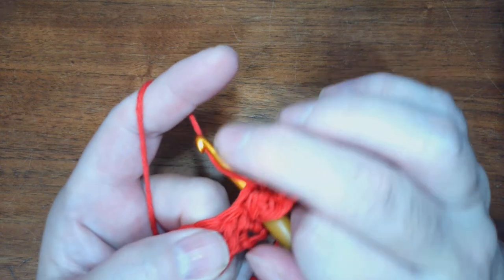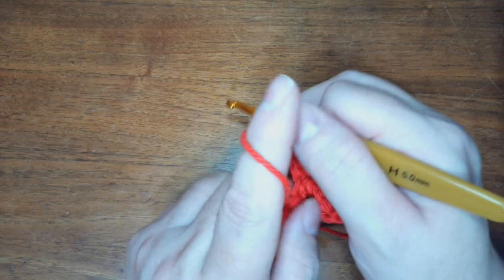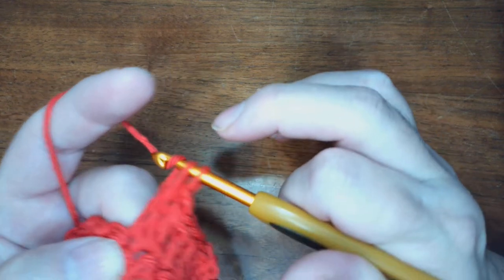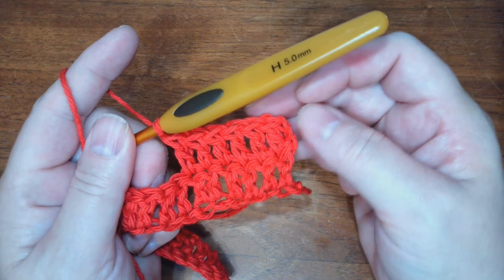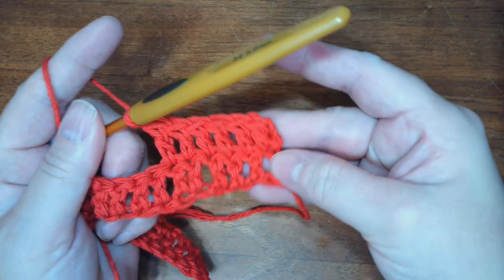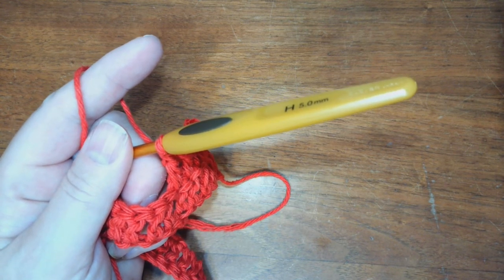Yarn over, go in the next stitch, yarn over, pull up a loop, yarn over, go through two, yarn over, go through two. Yarn over, go in the next stitch, yarn over, pull up a loop, yarn over, pull through two, yarn over, pull through two. And we're gonna continue that all the way across. And we'll have 24 double crochets. 1, 2, 3, 4, 5, 6 so far on the second row. And we're gonna have 24 when we get done. And I will meet you back at the end of this row.